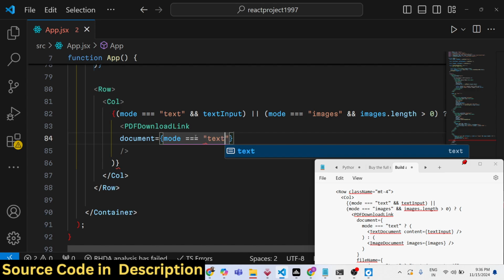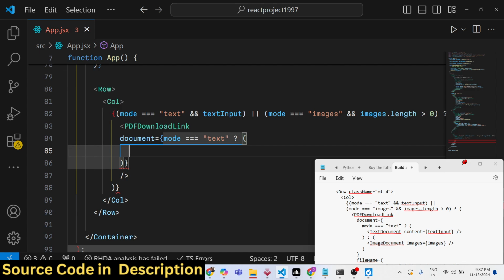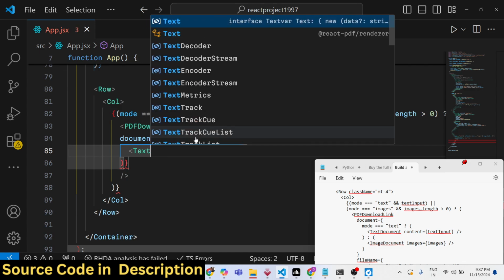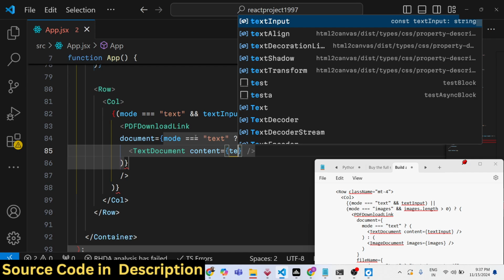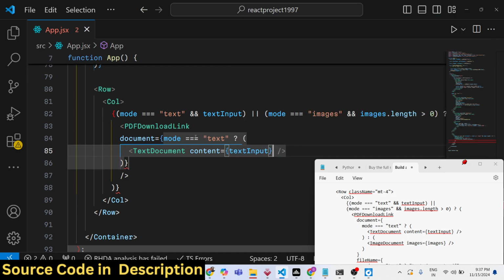So for the actual document, here we need to specify the mode. So if the mode is equal to text, in that case we need to load this custom component that we will create, and this time we need to give it the content as a prop to this component. So we'll be giving the text input.